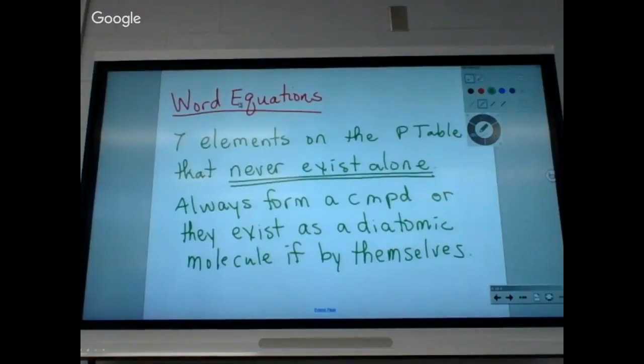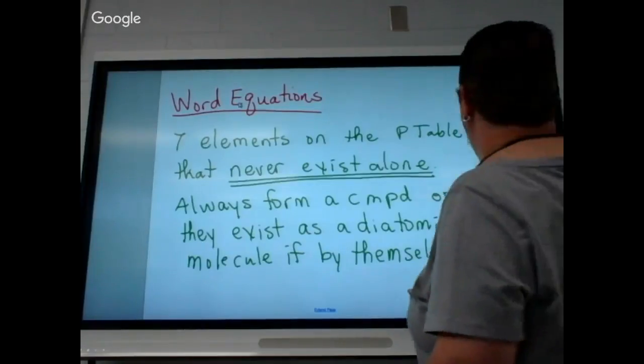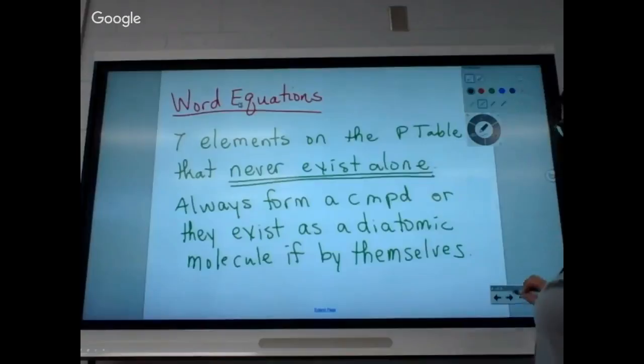Okay? I think of them as girls. How many of you have ever seen girls go to the bathroom by themselves? Yeah, the girls raise their hand. Guys didn't raise their hands. If I'm in a public place, the girls sort of have that pack mentality. They go to the bathroom in packs. Okay? Diatomic molecules are a little bit that same way.